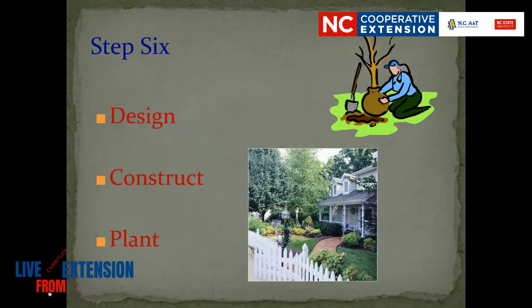All right, and step 6 is going to be design, construct, and plant. And this is really the fun part about it. You've already got all your thoughts jotted down on paper and gotten ideas from you and your significant other. And now comes a time where you're going to have to put in some work. Even if you're not doing the physical part of it, it's going to be quite a bit of work and headache just getting it all finished and dealing with the mess and the contractors and things like that.